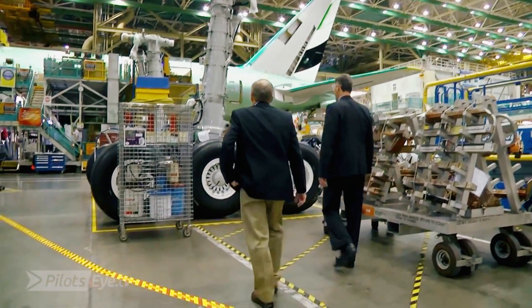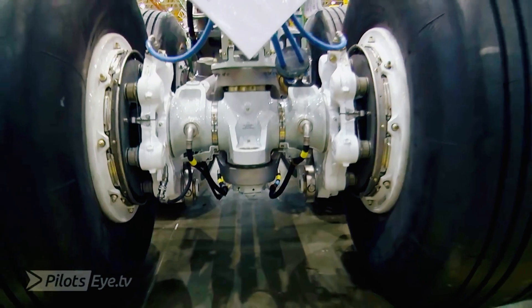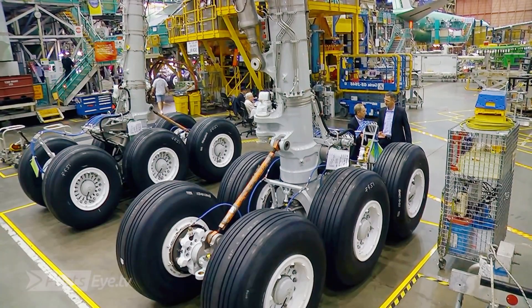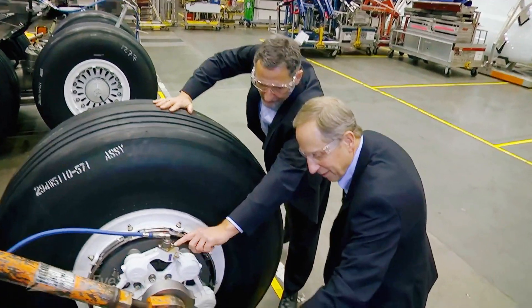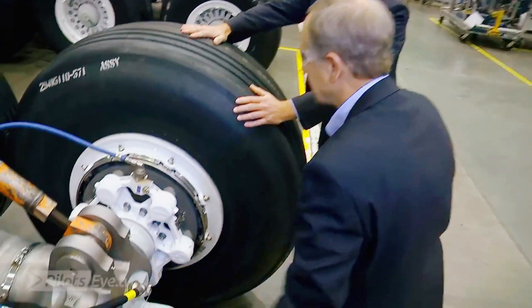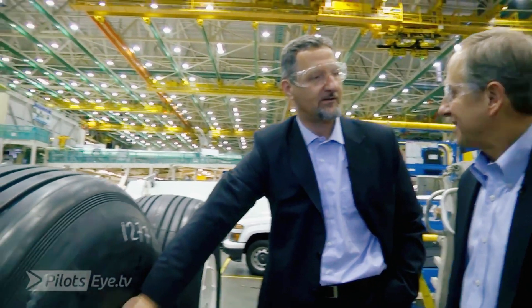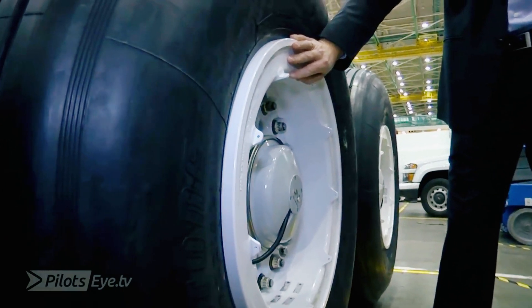Landing gear — this is the largest landing gear that's attached to a commercial airplane. This is where the hydraulics connect. And I teach each and every pilot to make sure that you see the logo. Every pilot needs to make sure that they're completely seated, because if they're not, I've actually had them come off. Do you know what I like about the gear, once it's at the factory? It's so clean.